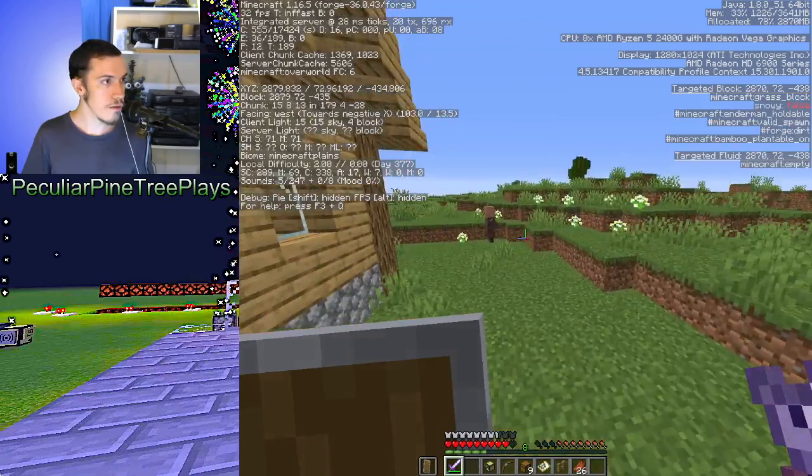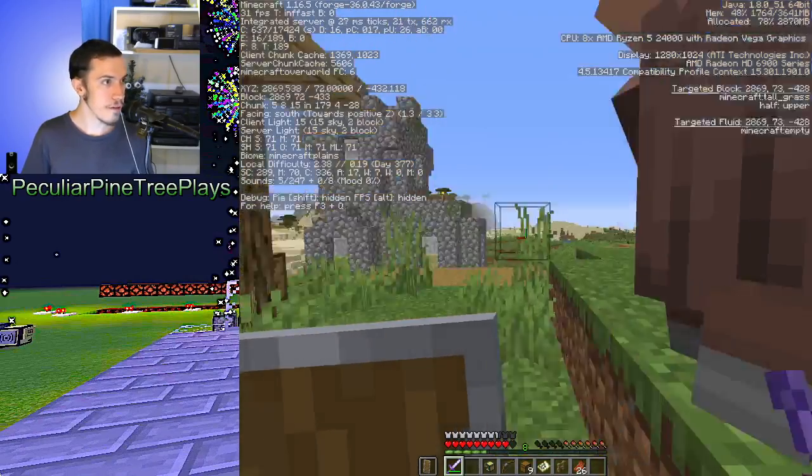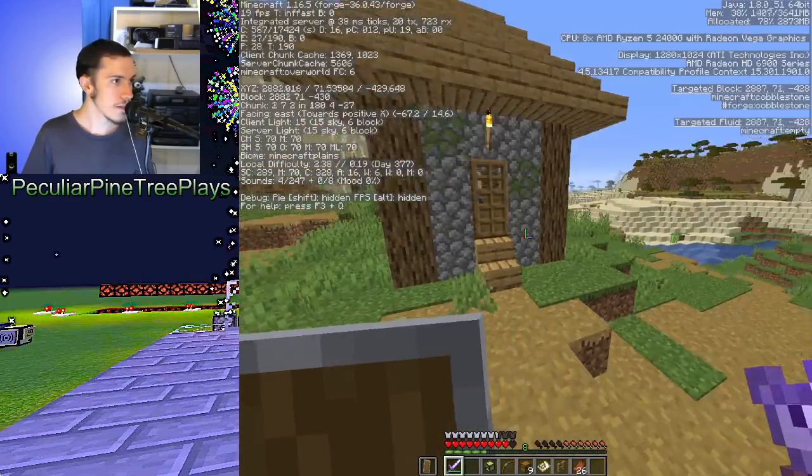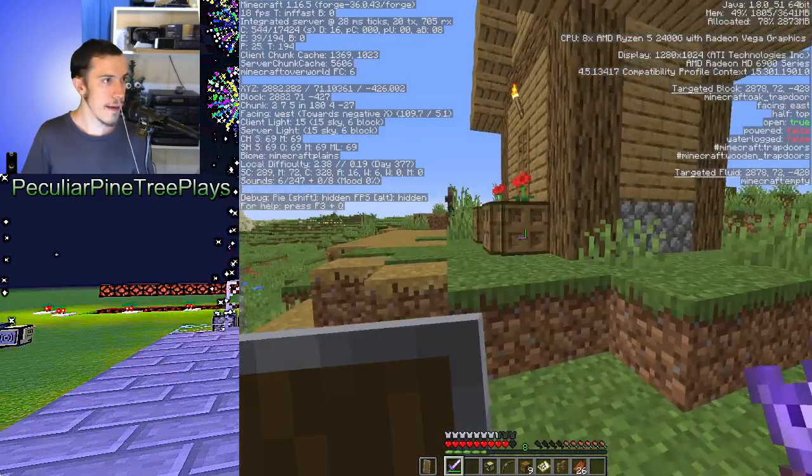Hello, sir. What do you trade? Do you trade anything? No. Nothing. Nothing at all. Okay. What about this house over here?